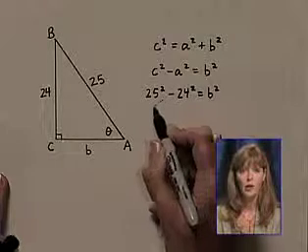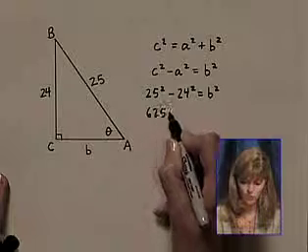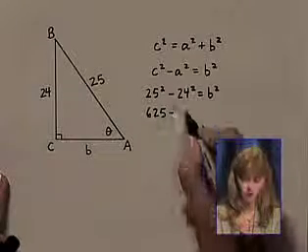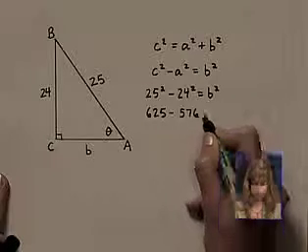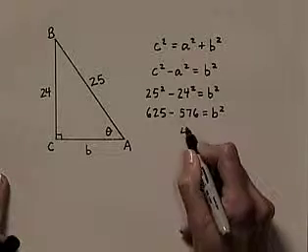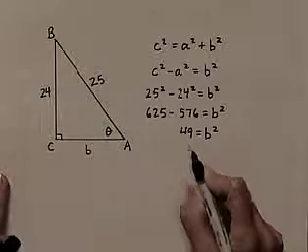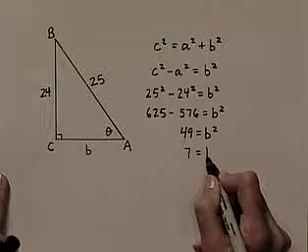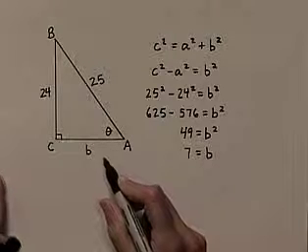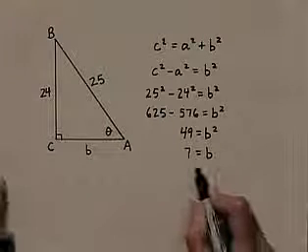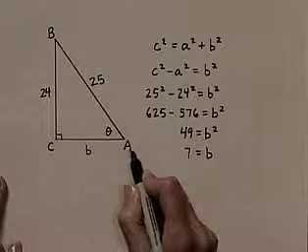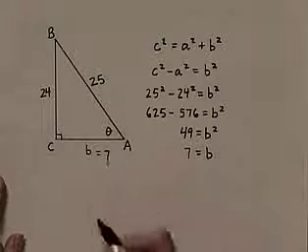Now 25 squared is equivalent to 625. 24 squared is equivalent to 576. Performing that subtraction gives us a value of 49. And now the value which when squared gives us 49 is going to equal 7, and we only have to take the positive value because this is the length of a side. Now, we then have that 7 is going to be the side adjacent to the angle A. Let's now use those definitions for the 6 trigonometric functions in order to find those values for the angle theta.